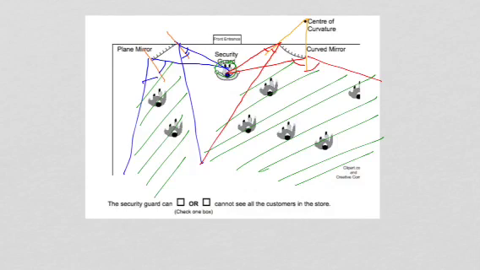Remember that when the security guard is looking out, he is looking out at a light ray going from here to the mirror, and it's being reflected in this direction. He's going from here to the mirror, and it's being reflected in that direction. Same goes for this side. Into the mirror, reflected in this direction. Into the mirror, reflected in this direction. So anything that goes in between that is visible.